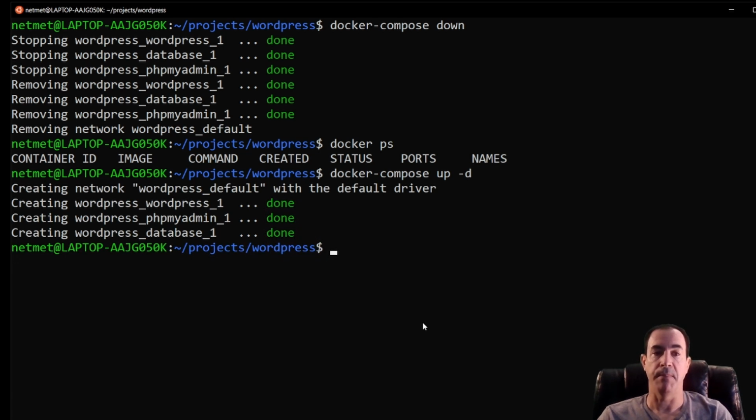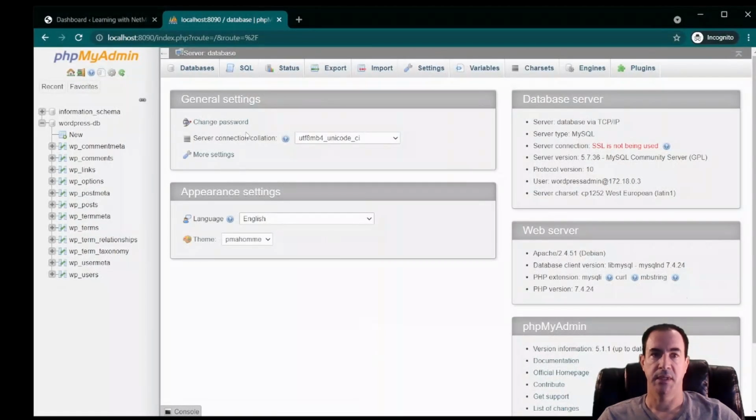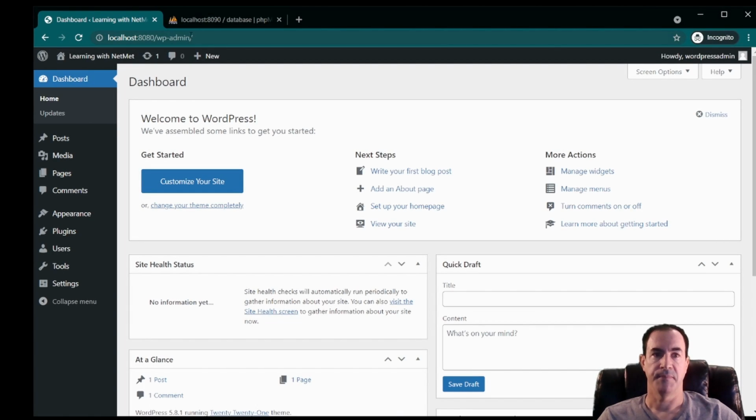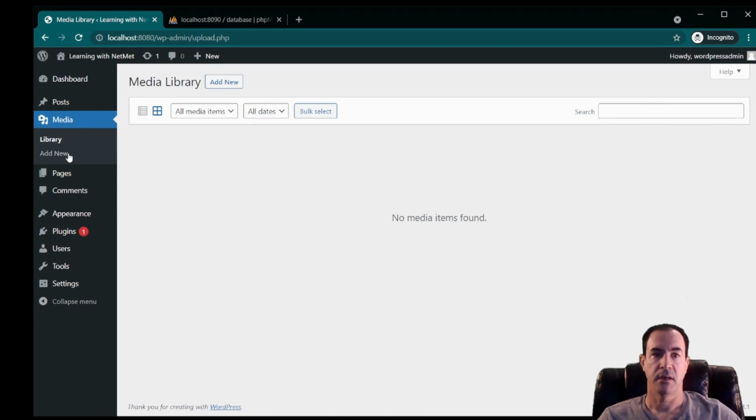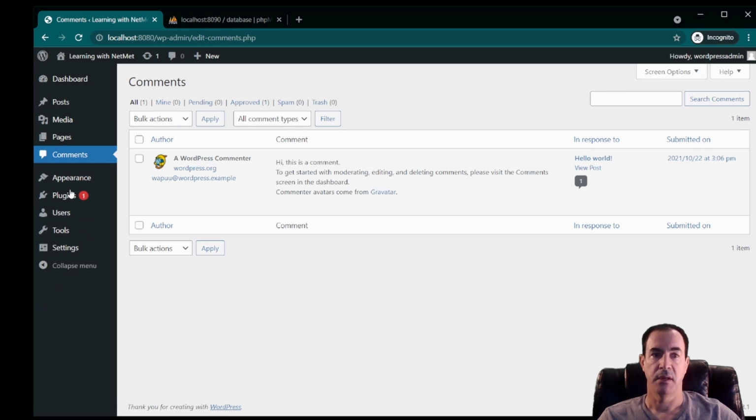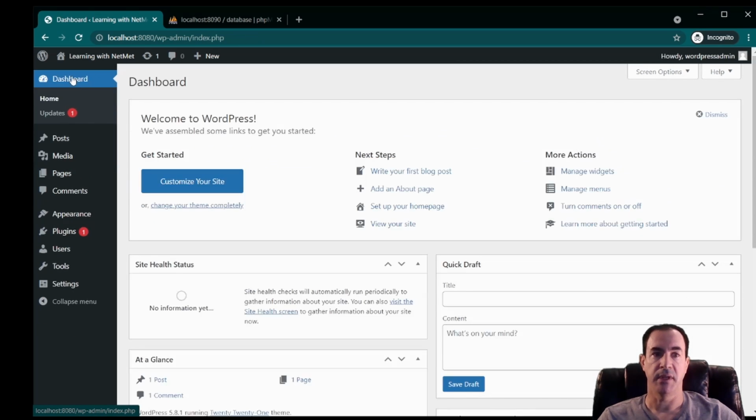Now this is going to bring back up three brand new containers. So our hope is that it persists. So let's minimize this, go back up to here, click over here, and just refresh the screen. And you can see that I'm already logged in. I'm in a brand new container. However, everything is still there. I'm still good to go.